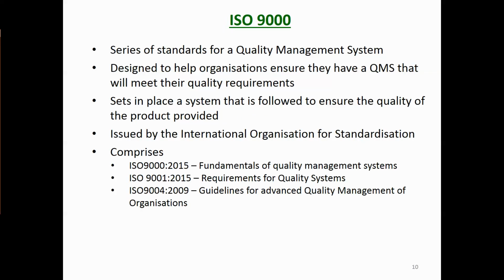ISO 9000 is a series of standards for quality management systems, and an organization can decide to become ISO 9000, I think it's more like ISO 9001, registered or certified. That is something they tell clients: look, we are ISO 9000 registered. And they say, well, that demonstrates that you have a quality system in place that's actually going to do the job.